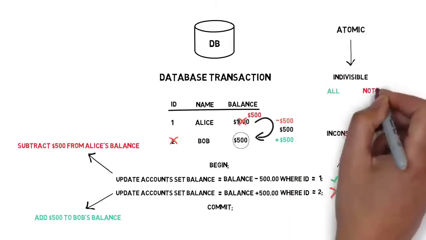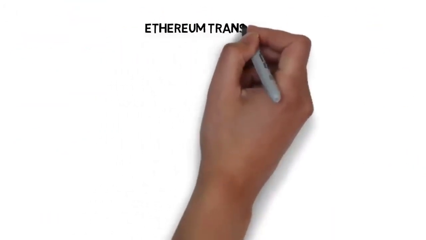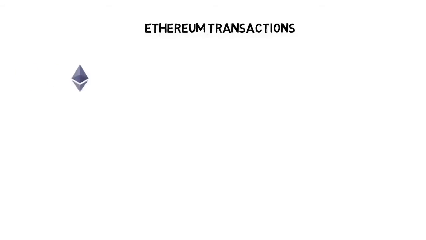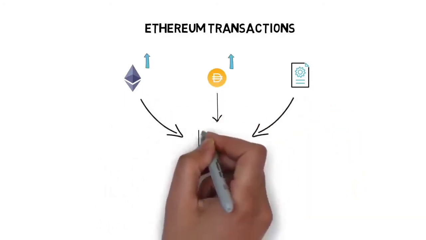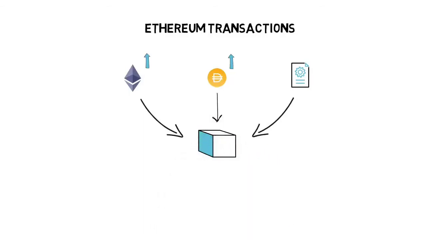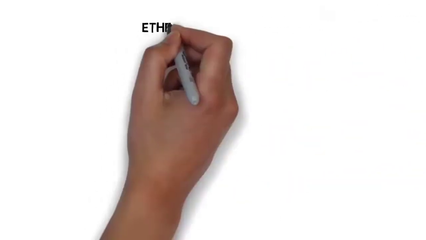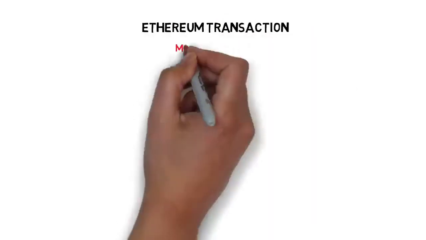We often say that if different steps are a part of the same transaction, they are atomic, hence indivisible, all or nothing. When it comes to Ethereum, every common operation, such as sending ETH, sending ERC20 tokens, and interacting with smart contracts, is executed within a transaction scope. Transactions are grouped together and included in Ethereum blocks. We can easily see all the transactions that were included in a particular block on any popular block explorers, such as Etherscan.